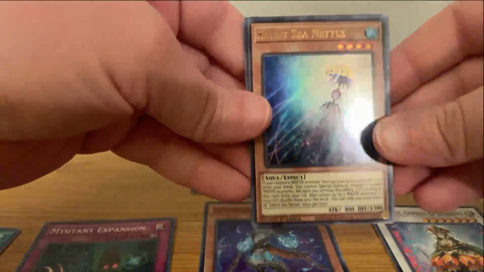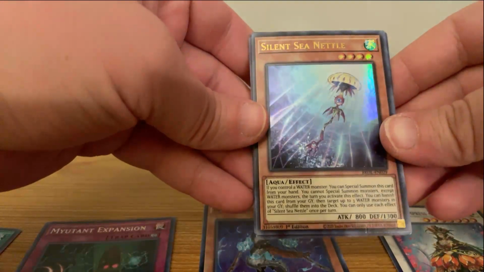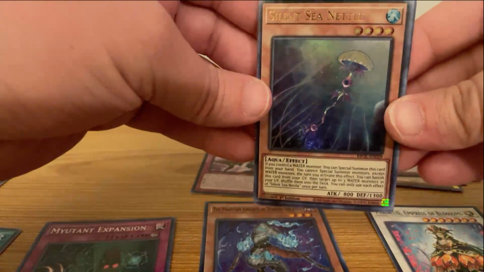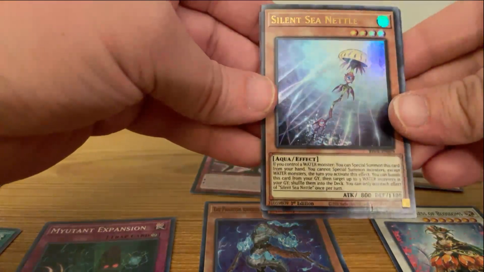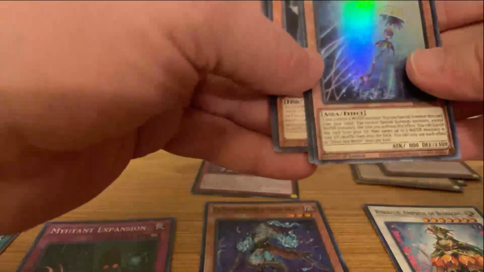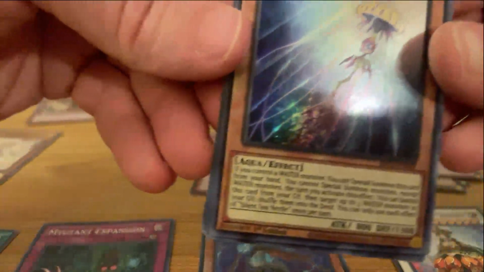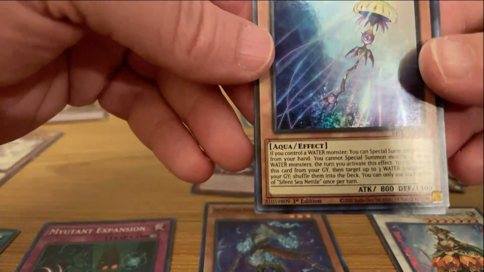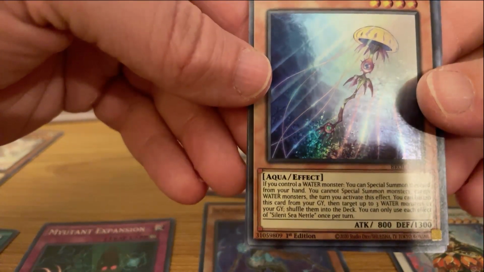This was my rare. It is I think a super rare, if I'm not mistaken, ultra rare, one of those. I'm still kind of having a hard time. It's got the rainbow, doesn't it? Yeah, I'm having a hard time identifying. I know the gold lettering is rare, and I know that there's super rare and ultra rare, but I don't really remember what the distinction is between them. Anyway, so it's not the biggest card on the planet for being an ultra rare.